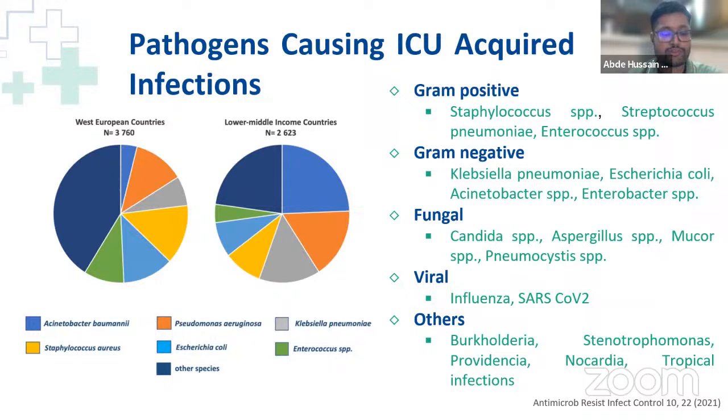This distribution of pathogens is significantly different from the distribution of pathogens causing ICU-acquired infection in the Western European countries in the same period, where these same three species caused less than 25% of all the infections. In the European setting, gram-positive pathogens were more prominent, and the group of other nosocomial agents of ICU infections was larger as compared to the Indian setting, where gram-negative sepsis predominates. Now, again, these data have been collected only from those areas where proper data collection has been present. So there are a lot of gaps in the data collection as well.